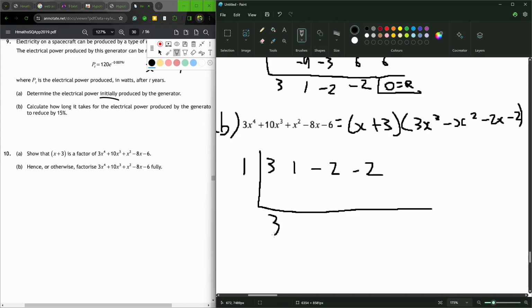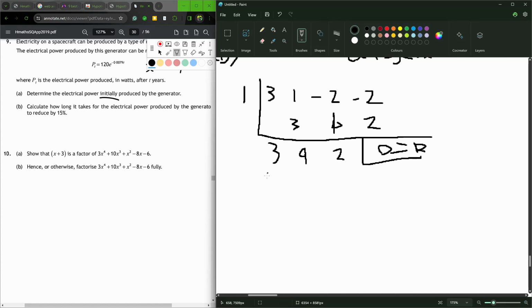So 3, and it just doesn't change. So it'd be 3, that'd be 4. 4 goes in there, so it'll be minus 2. So minus 2, and oh well, minus 2 plus minus 2 is minus 4. Well, it would be if I did my maths correctly. As you can clearly see, minus 2 plus 4 equals 2. So you'd get 2 in there, and you get 0. Sorry about that. I can be quite silly sometimes. So yeah, 1 is a factor.